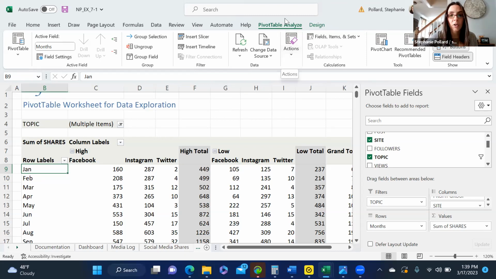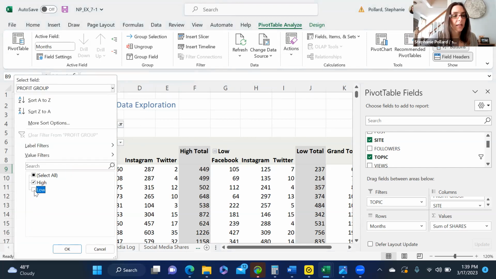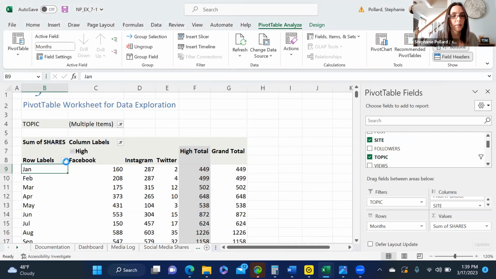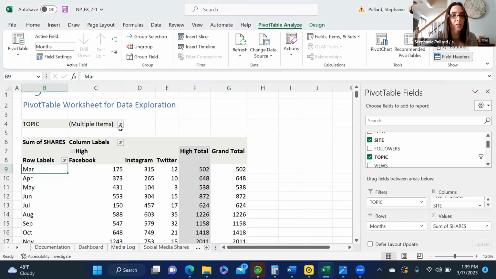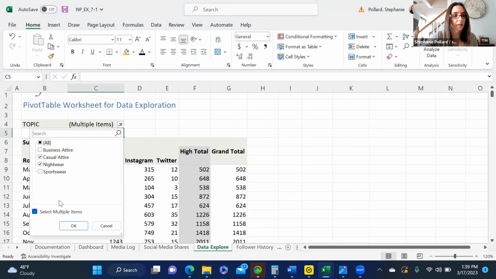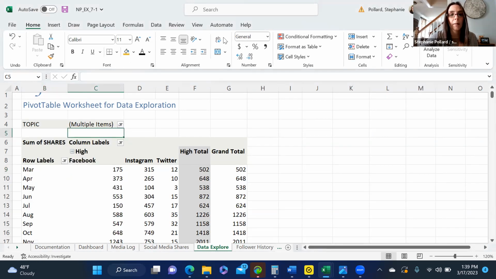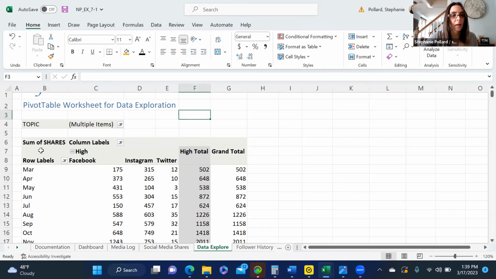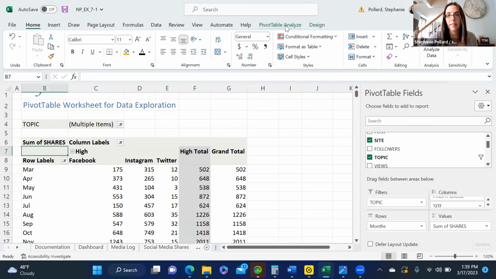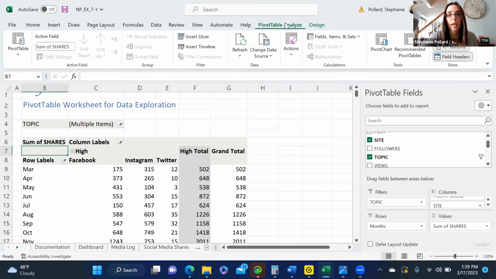All right, the last thing I want to show you too as well on the pivot table analyze feature. So let's say you have a bunch of these filters selected here. Again, I'm just going to play around for a second, and I have some filters selected. So maybe I'm just looking at those two as well. I'm going to click my table again. So if you ever lose some of your topics up here, just click your table and you'll see that pivot table analyze will come back. So you can go ahead and you can click that as well.